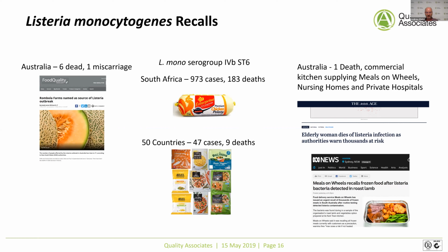We had one death associated with this organism in Australia, but we don't know what the food source was, because that person could obviously not be interviewed. But basically, you also have to assume that some people eat, for example, frozen corn kernels raw. And so therefore, you're not going to have a sufficient kill step. And in this case, it was the European Food Safety Authority that actually mandated a recall that then reached into Australia as well. And we were forced to act in conjunction with them.